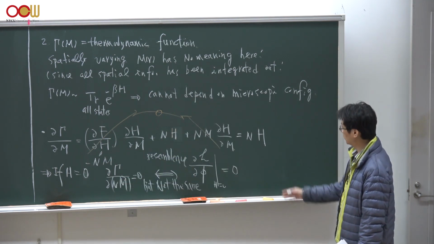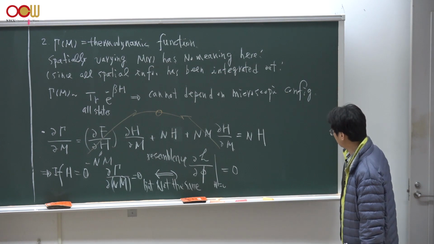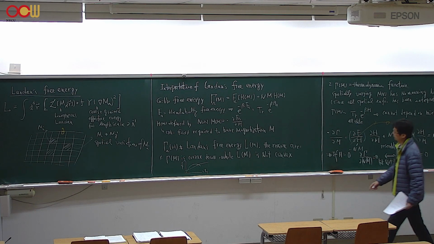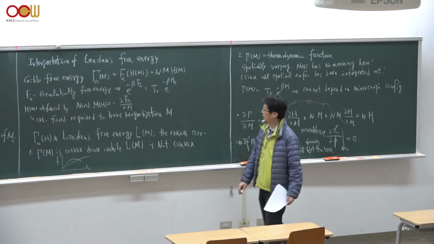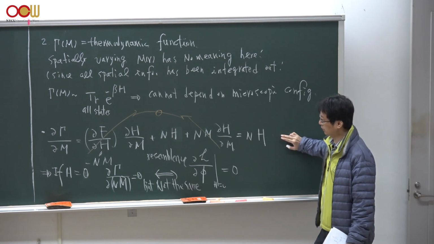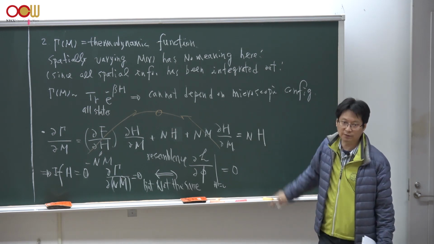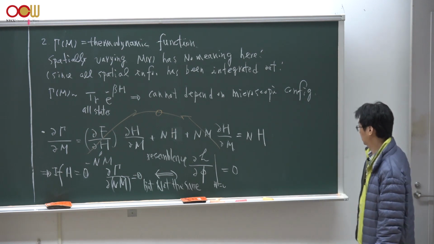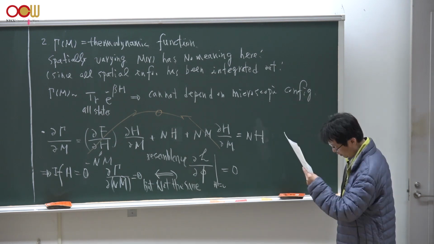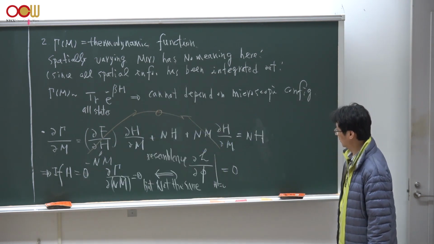If we simply take this derivative of the Gibbs free energy with respect to the magnetization, and plug in this relation between the external field and partial F partial H, then we get the simple result that the partial derivative of the Gibbs free energy with respect to magnetization is given by n times h, because the first term cancels with the last term. So you notice that if there is no external field, there is no magnetization.